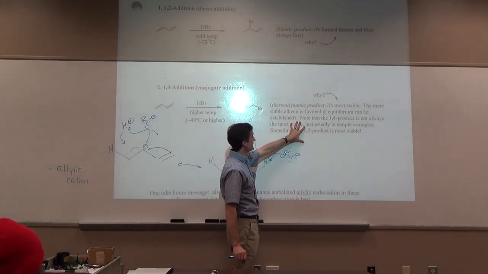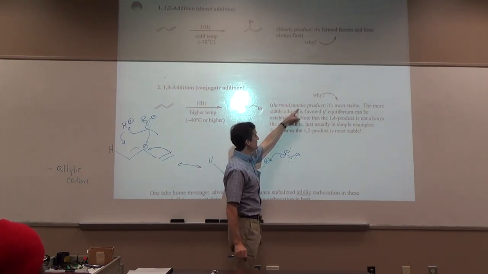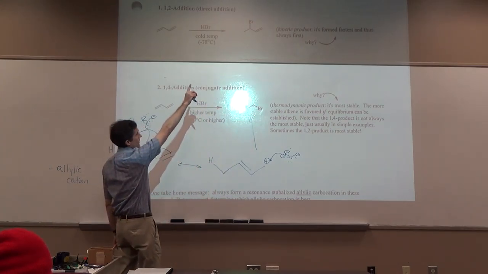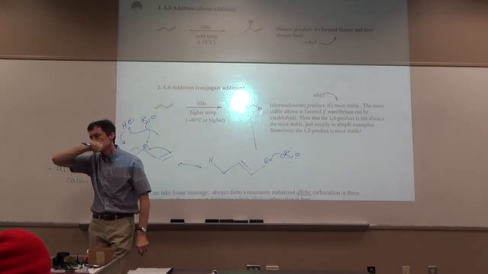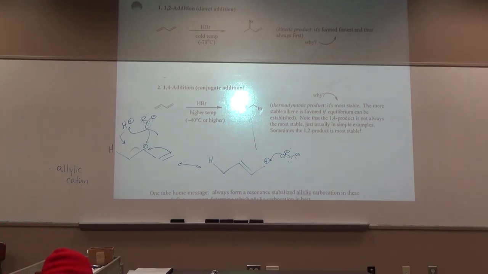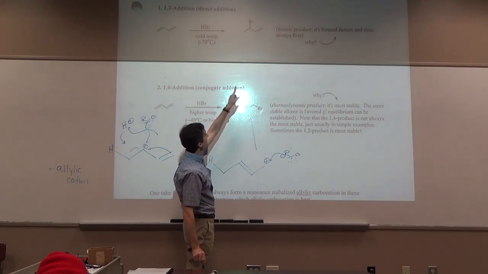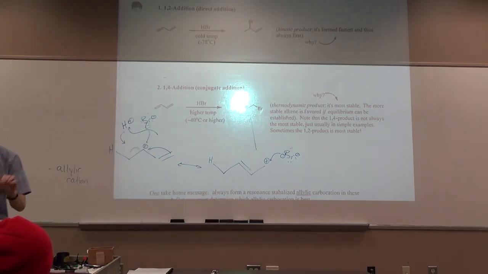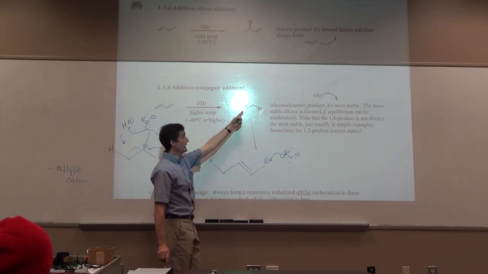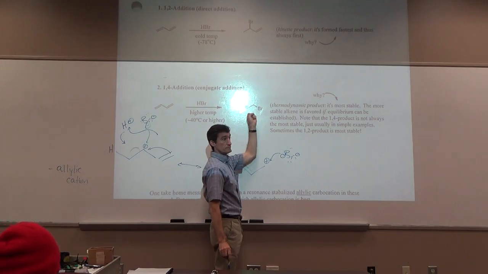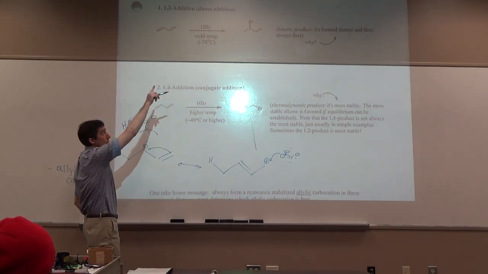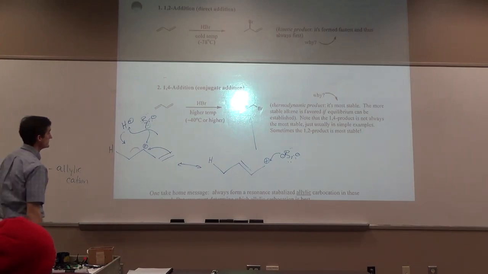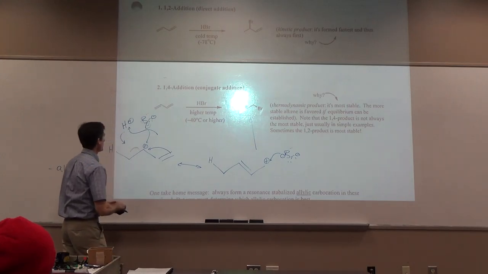Now this is called the thermodynamic product, which implies stability, energy, stability. This is the most stable product. Why is this product more stable than the one above? It's governed by the alkene. This alkene is disubstituted. Up there, the alkene is monosubstituted. Disubstituted alkene, more stable, right? They're isomers. This alkene is more stable. The one up top is formed faster. Why is the one up top formed faster?